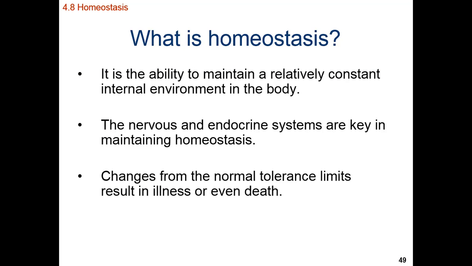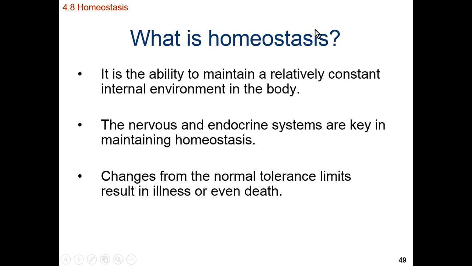And let's continue on and talk about homeostasis. Homeostasis is this idea that we can maintain a relatively constant internal environment in our body. So our body temperature can increase a little bit, it can decrease a little bit, but we're always going to hover around a preset body temperature. Or we can always hover around a preset oxygen concentration, or a preset blood pH. There are many different variables that are controlled in our body. Each variable or environmental condition on the inside of our body needs to stay about the same. And this process of keeping all the conditions in our body about the same is referred to as homeostasis.